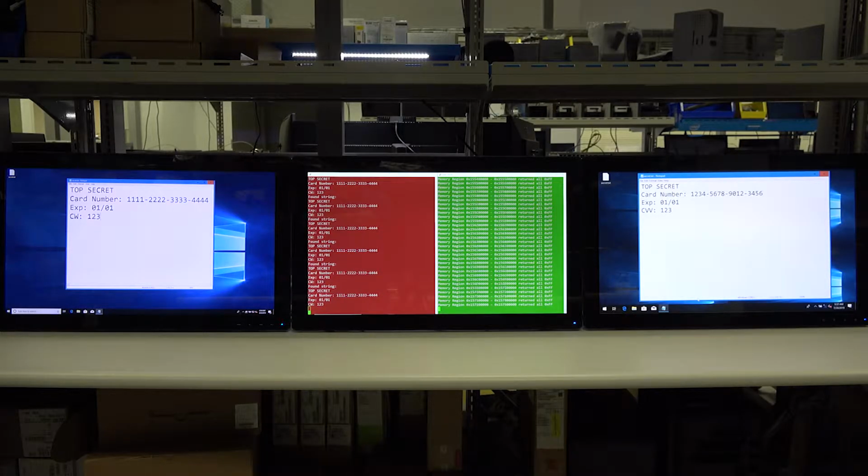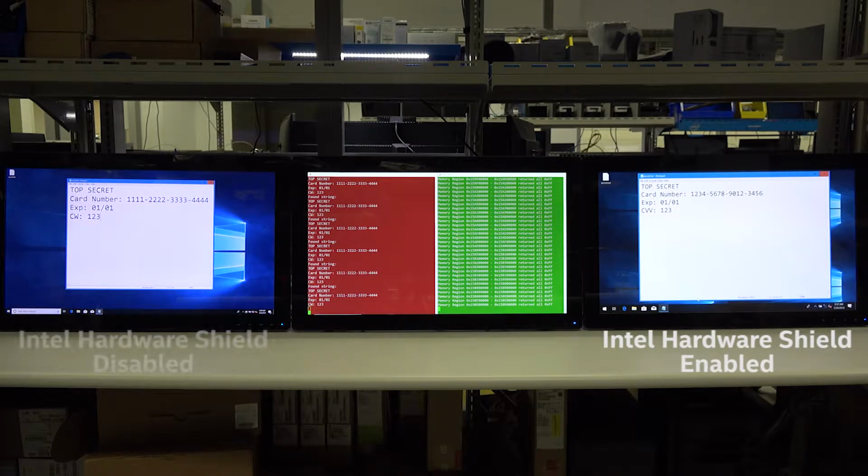There are two similar systems shown here. Both are Whiskey Lake U development systems from Intel. The only difference is that Intel Hardware Shield is enabled on the platform on the right, and the system on the left does not have the protection turned on. We have connected a serial port for both the systems to a laptop that acts as a hacker machine. In this demo, we will show only the serial port connection, but there are methods to extend this to wired or wireless network hacks, which will not be discussed in this demo.